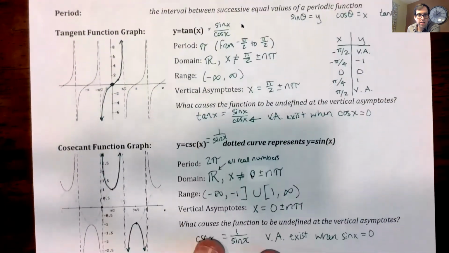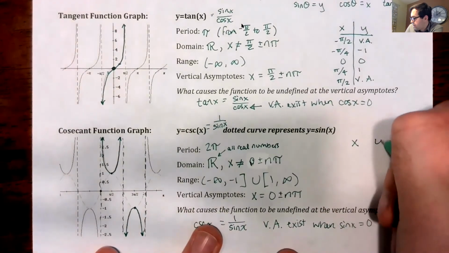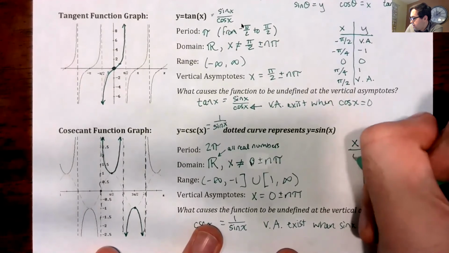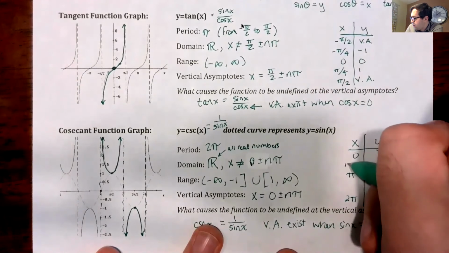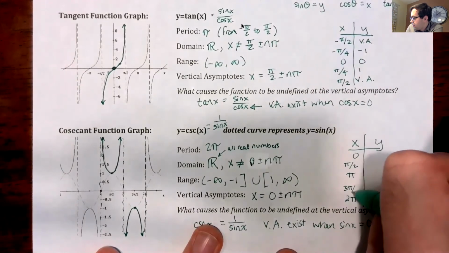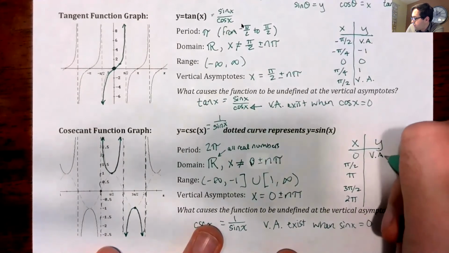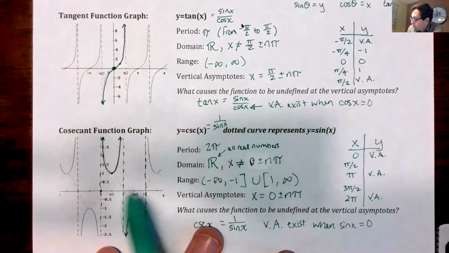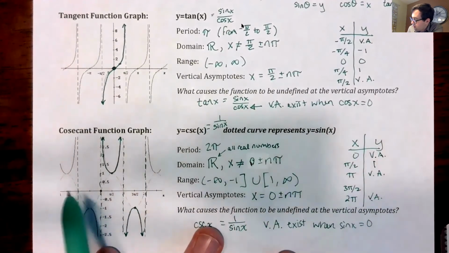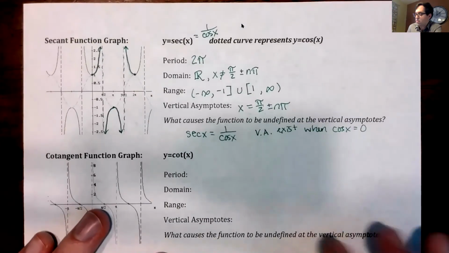Since we are here, I do want us to have key points written for cosecant and secant as well. So let's fill that in while we're here. Cosecant is going to go from 0 to 2 pi, just like sine and cosine. But this time it's going to be kind of weird because 0, pi, and 2 pi were all vertical asymptotes, if you take a look at the graph. So the only thing we need to know is that at pi over 2, we're at a y value of 1. At 3 pi over 2, we're at a y value of -1. We're going to do the same thing for secant, and then we're going to look at cotangent.